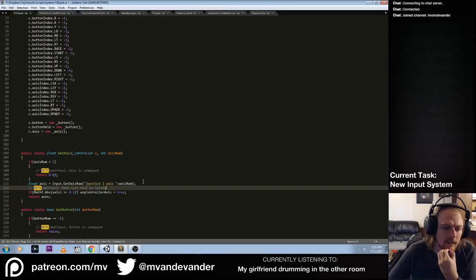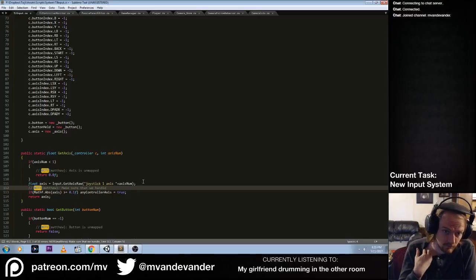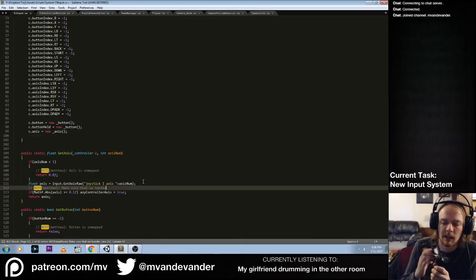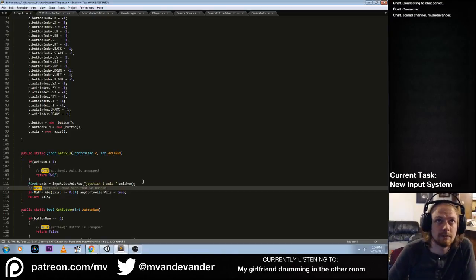I basically need to set the axis last frame. Kind of annoying. I really have to set the axis last frame, because I need to know what the difference is, like if it's changed more than a certain amount, because some of the axes, like on the PS4 controller, the shoulder button axes are -1 at rest and then +1 when you press them. So 0 is actually like halfway in between, so it's going to start out as like -1. So I actually need to know the default state of the controller for it to work properly.